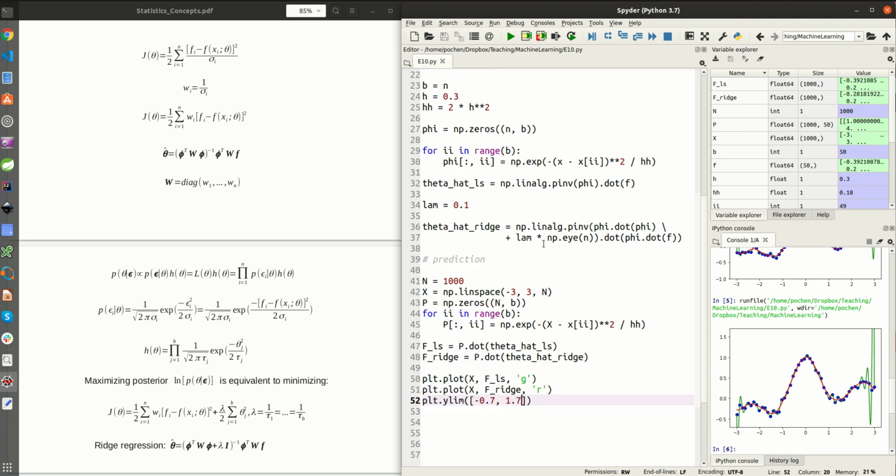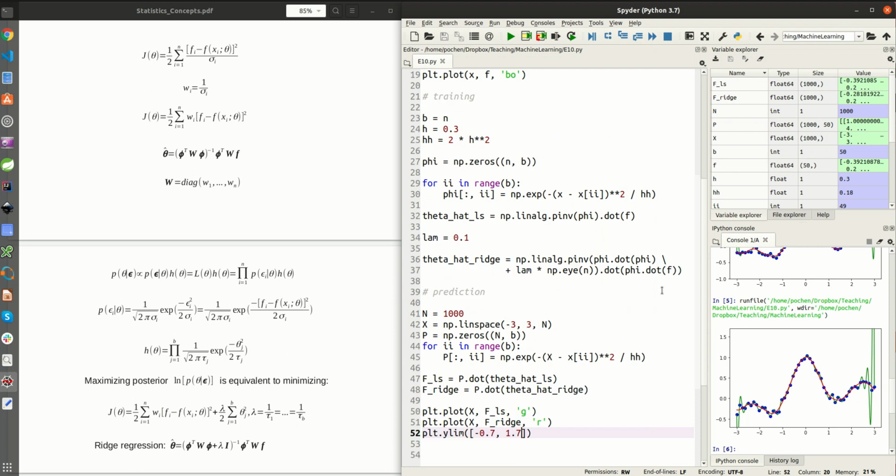And what I was saying is that the result of this fit is going to depend upon two hyperparameters now. One is the width of the Gaussian, that's the kernel functions, and the other one is lambda. So now we have two hyperparameters. So exactly how do we want to choose them? What's going to be the effect of changing those hyperparameters? So here h equals 0.3. Suppose I change it to like 0.01.